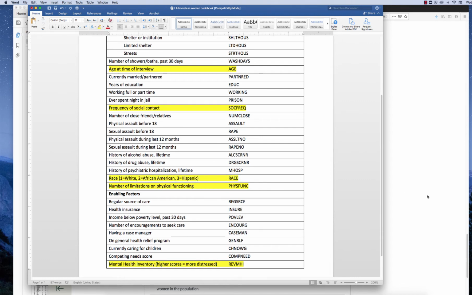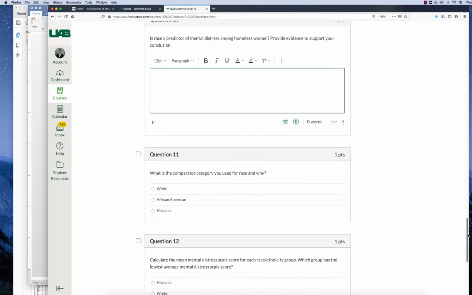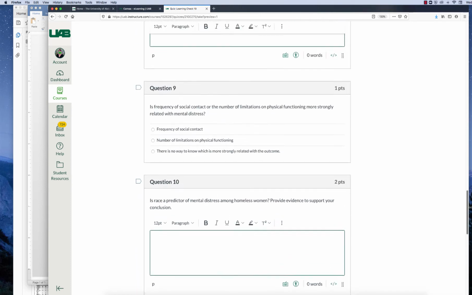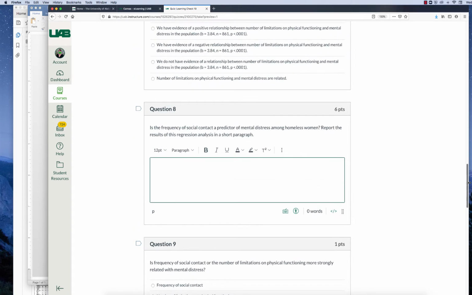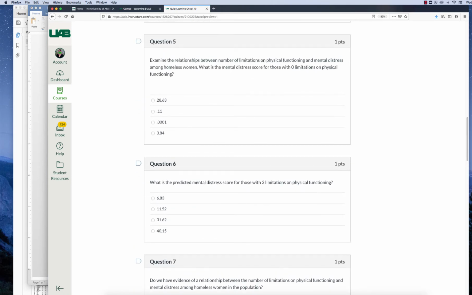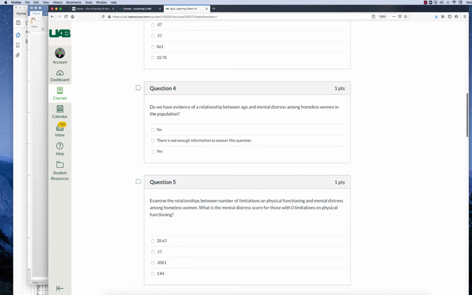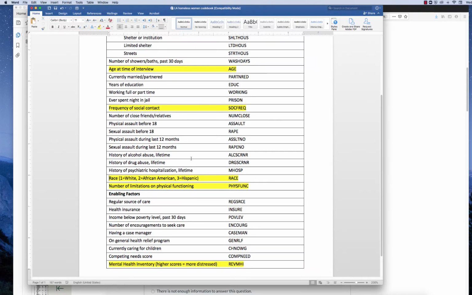So just to double check again, we want to make sure that we have race and mental distress, physical functioning, so that's the number of limitations on physical function, frequency of social contact, age, and mental health distress. So these are the only variables that we need.